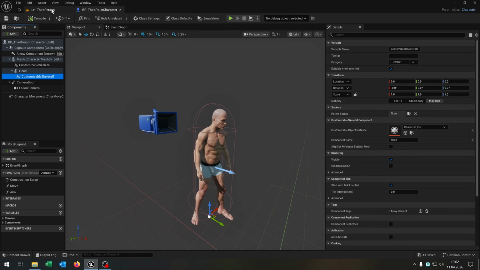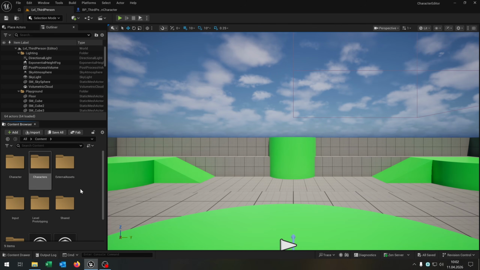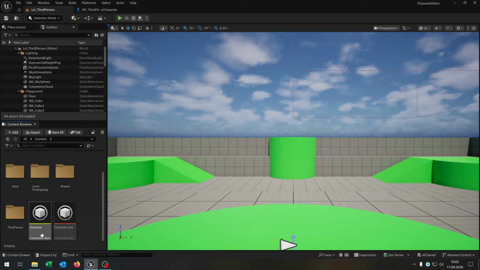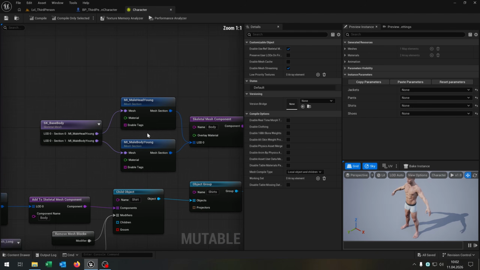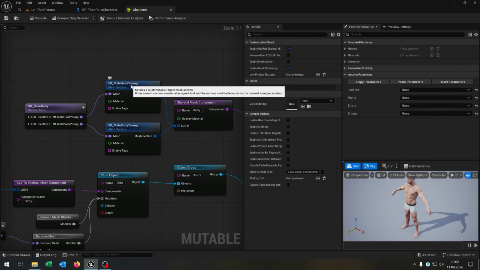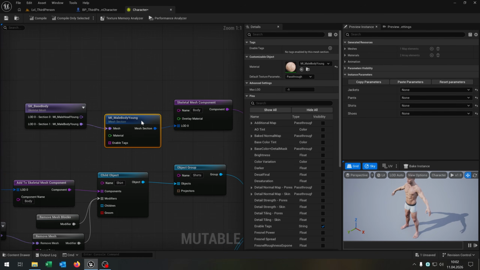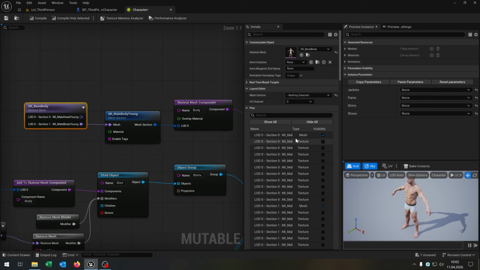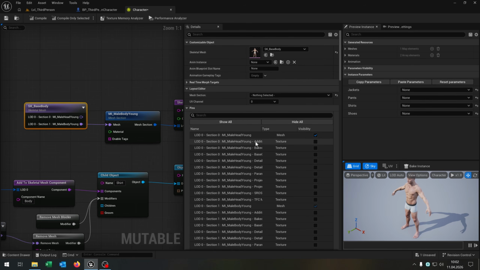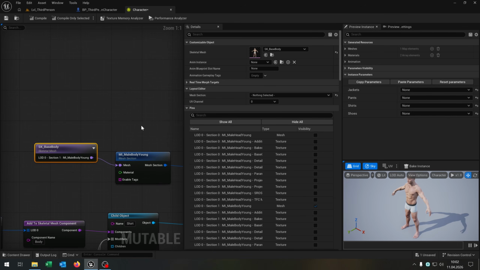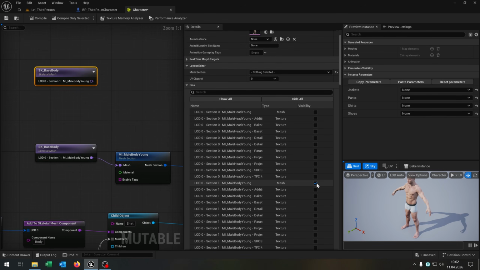Compile and save this. Let's go back to our level here where we have our character customizable object and the instance. We open up the object here. We need to split this up, so we can delete this one here, and from there we pull this out, uncheck the head, copy and paste this up here, and now we uncheck the body.